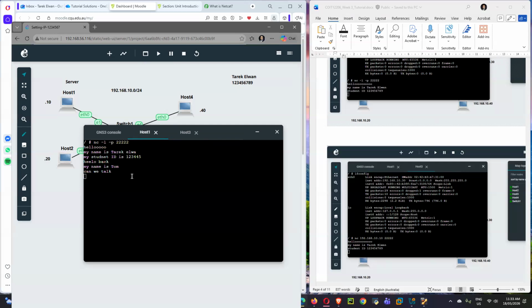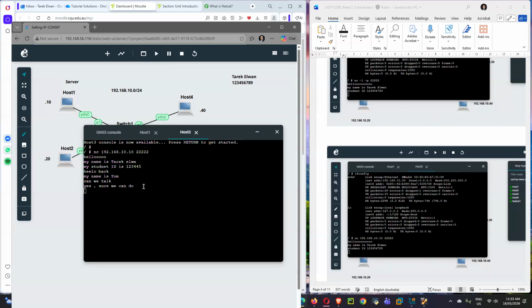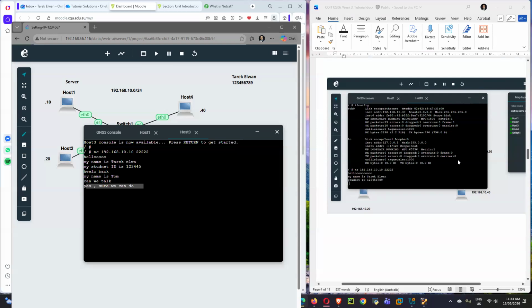Yes, sure, we can too. That's in host number 1, which is the server. If you click over here, you can see that in host. So they send the message across. A client and a server can talk to each other. We're using what we call a netcat server.